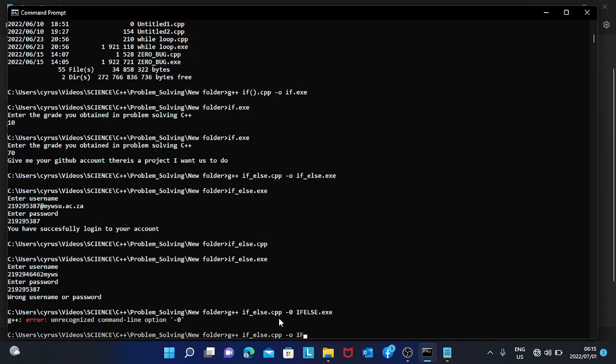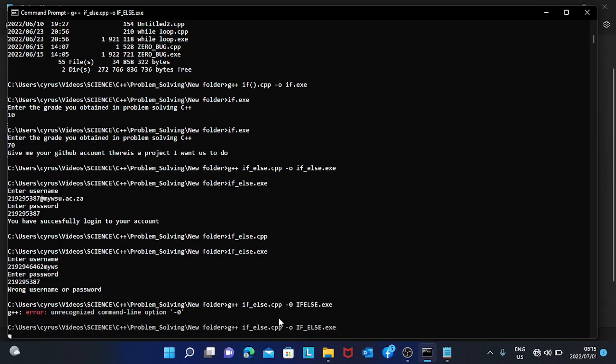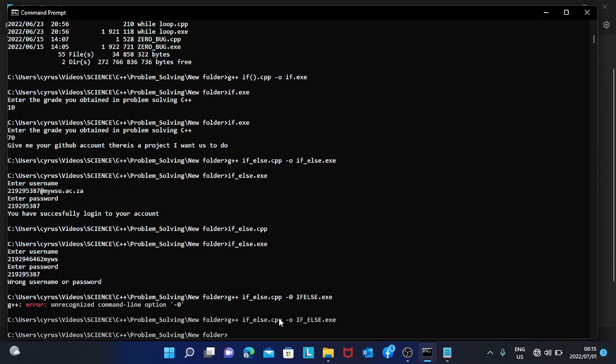Then the executable file ifas.exe. If there was an error, it was going to pop up below, but there is no error, so we are fine. Now let's execute it.